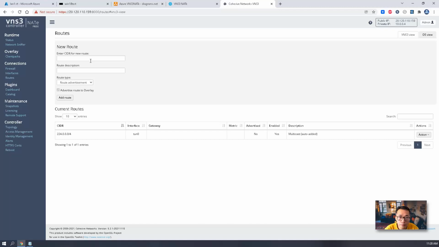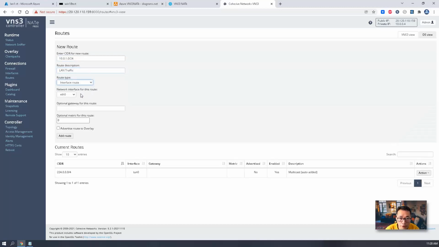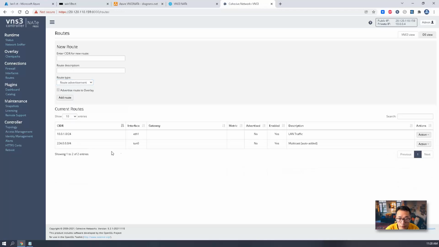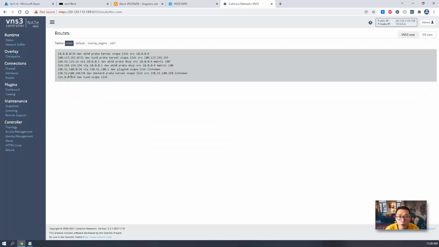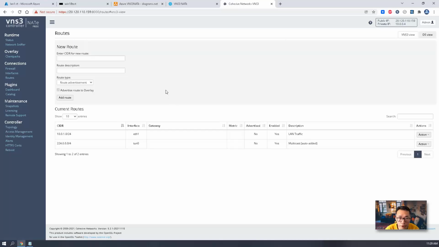Basically, we need to add one more route telling our virtual appliance the LAN network is behind Ethernet 1. So we need to add this route into our VNS3 NATe appliance.